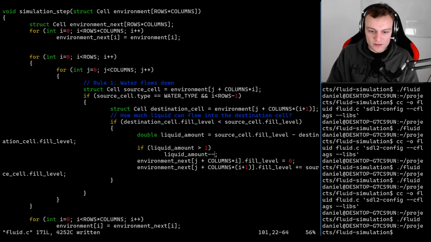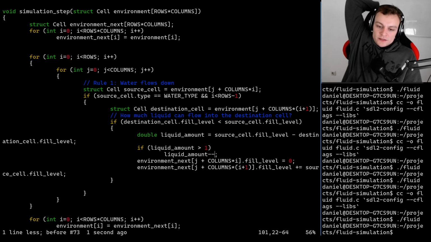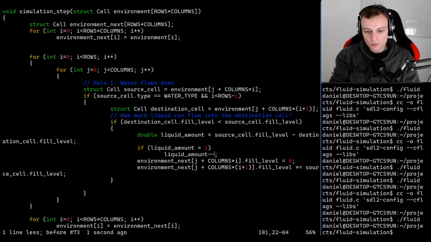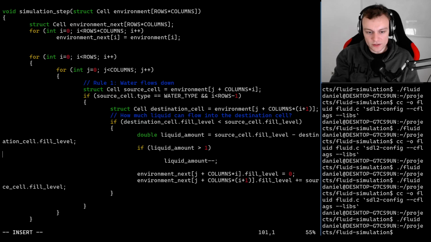And then we know in this case that the next cell's fill level will be 1. So the liquid amount that can flow into the next cell is bigger than 1. Then we decrement it because the next cell is only receiving a liquid amount of 1, and we have to keep the rest in the source cell probably.